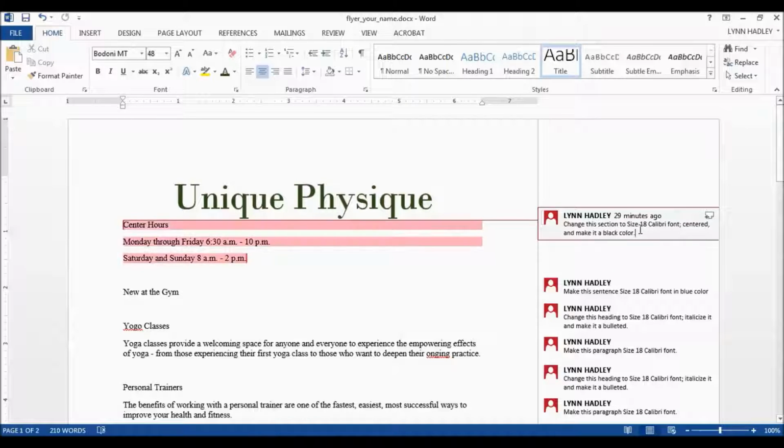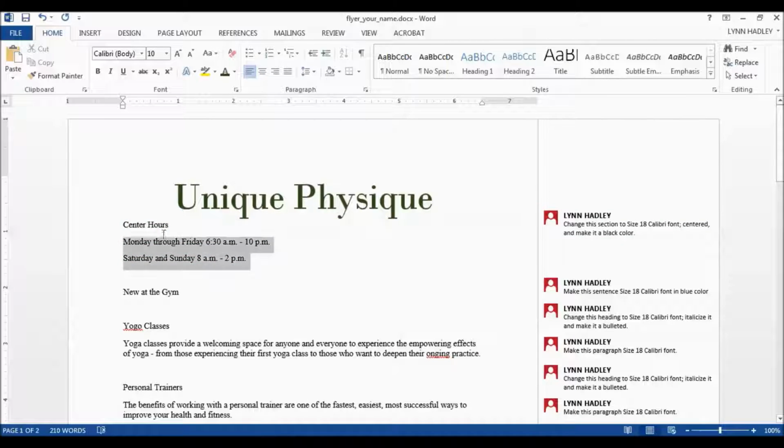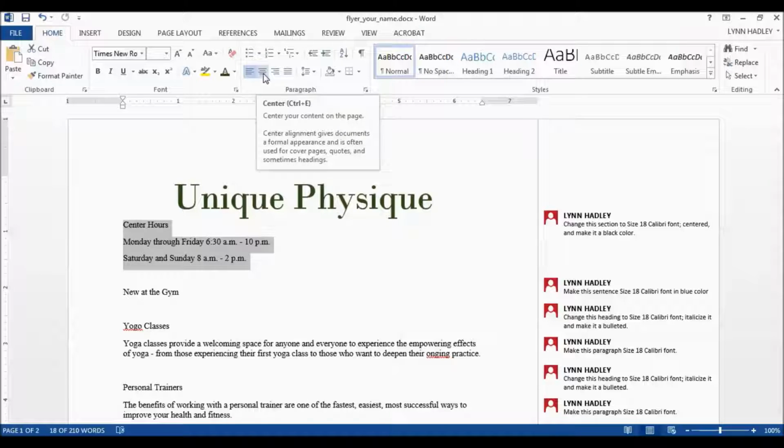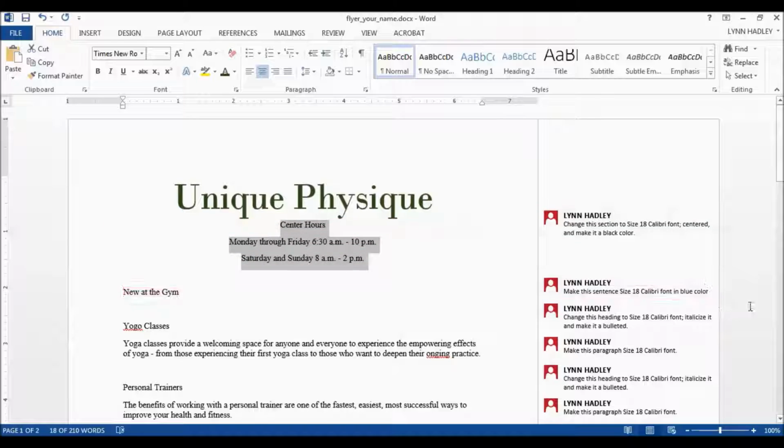It says here, change this section to size 18 Calibri font, center it and make it black. Well, it's already black, so all I have to do is highlight the whole section: hours, Monday through Friday, Saturday, and Sunday. Okay, all these things. I click the center button. It says change this to size 18 Calibri.